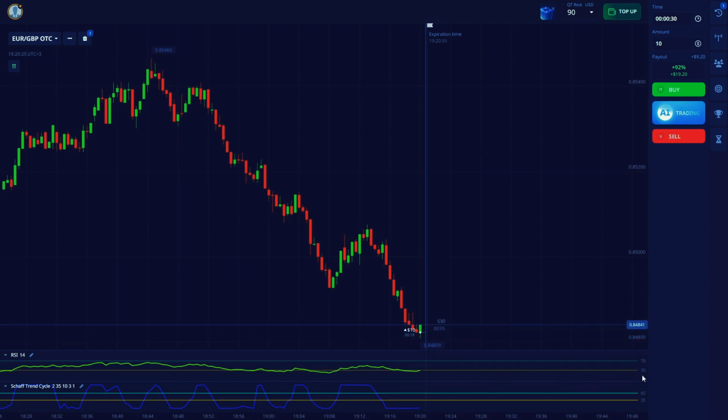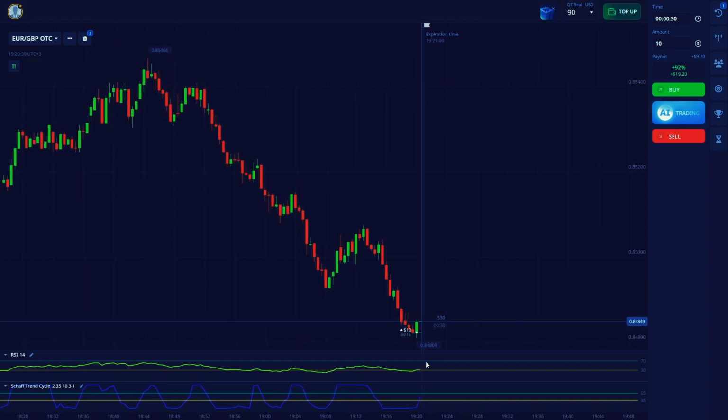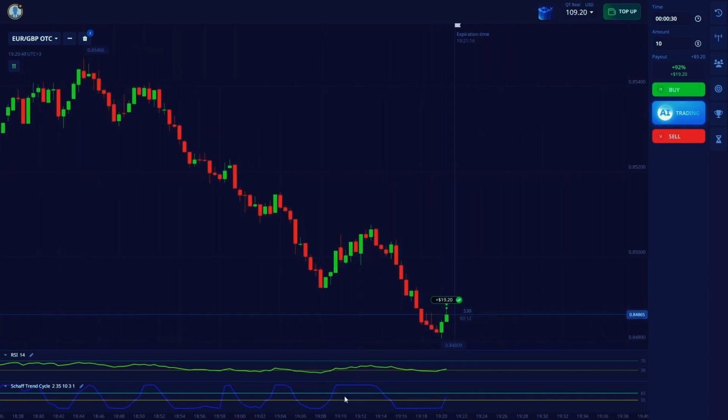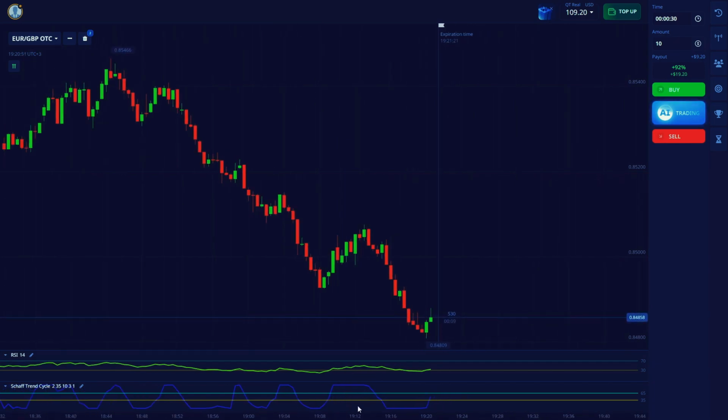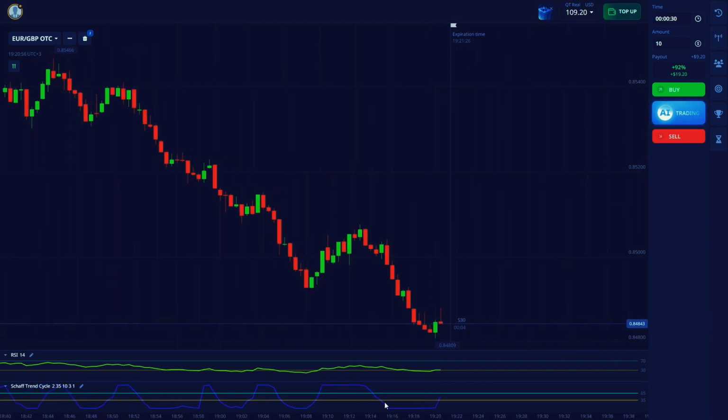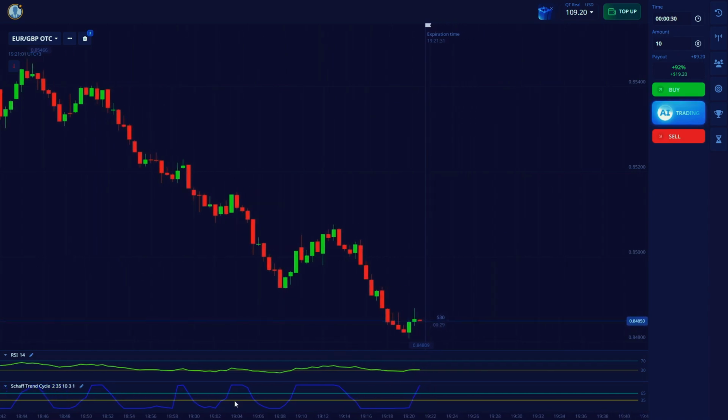If we look at the indicator, which is called the trend cycle, then now we actually have 3 directions of movement. This is an upper ascending, meaning sideways and descending. The upward movement is always the same, and the sideways movement is from above and below. The downward movement is also always the same. Accordingly, it is interesting for us to enter into transactions precisely when the RSI is at the very bottom, and the trend cycle, it is this sideways movement that will also go on for a very long time. Accordingly, then we simply have no options other than how to grow. Therefore, we enter into a deal for a raise.